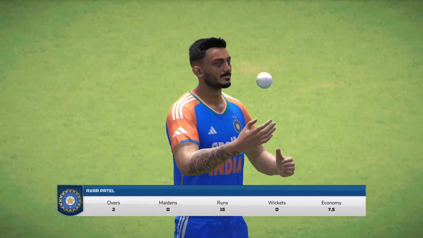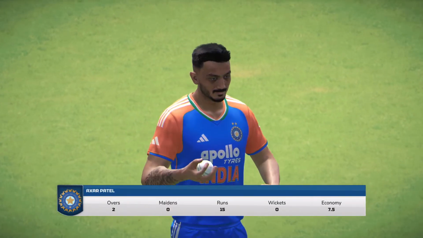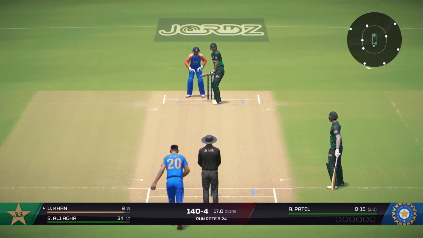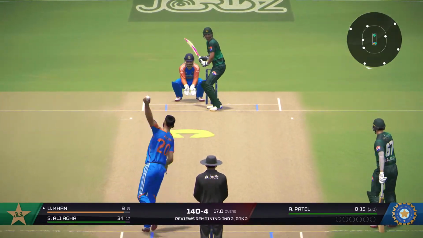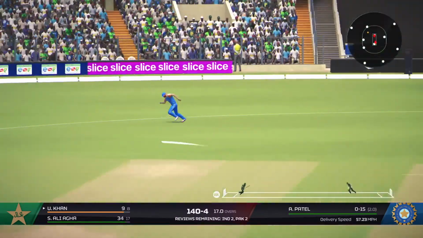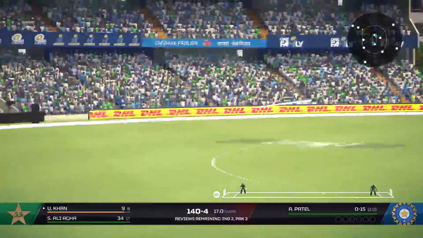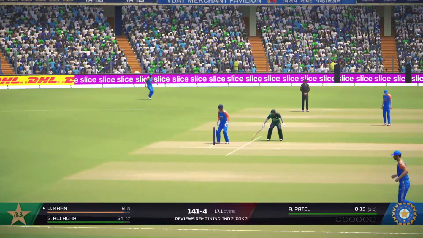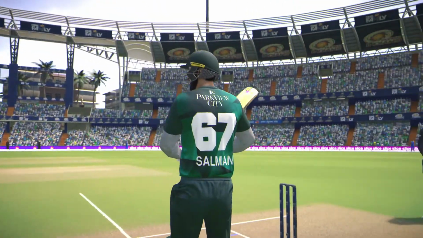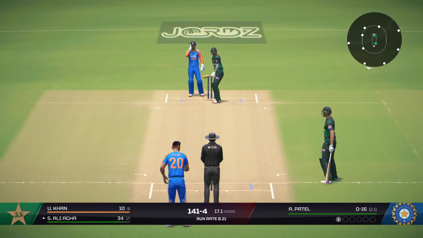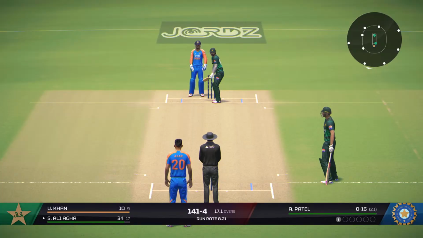Patel, coming back into the attack, has done well so far. Finds the edge. Let's just see if they can get that ball up into the slot as before. It's so crucial.